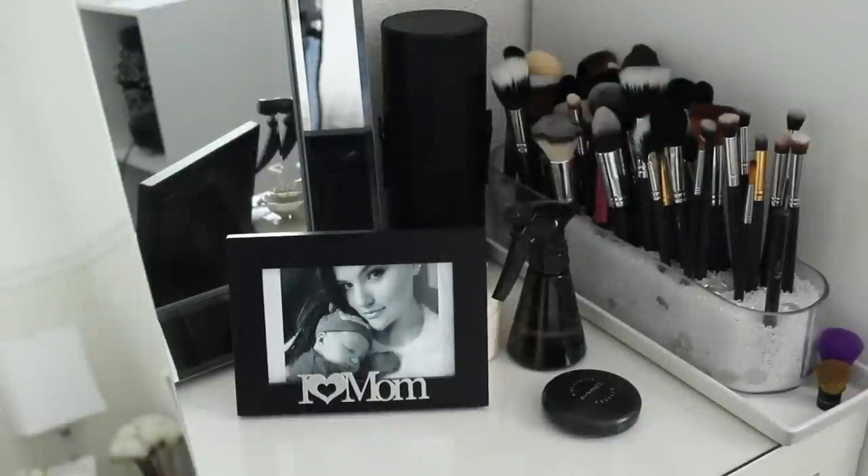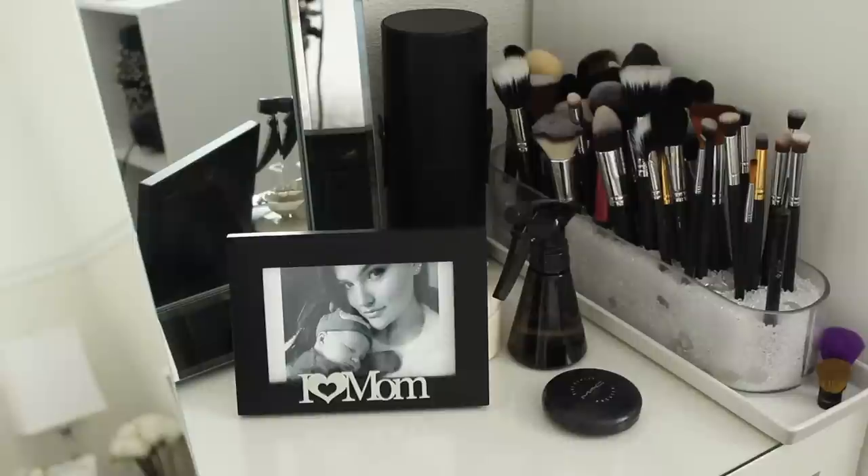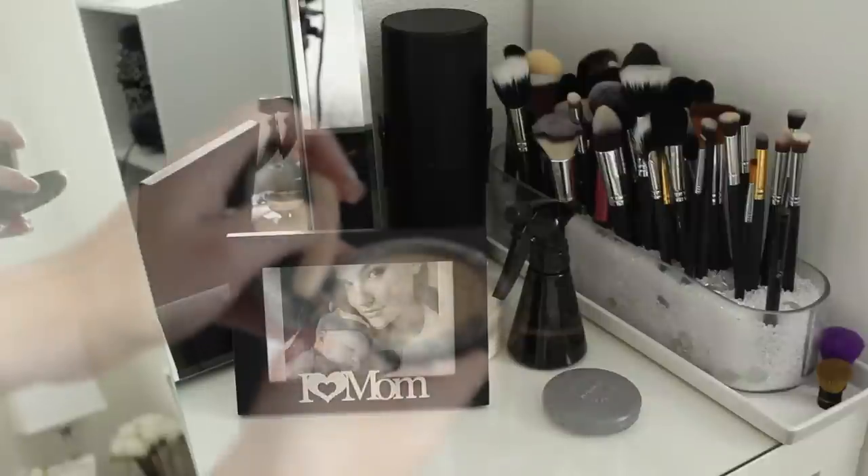In the right-hand corner I keep my face brushes in the same IKEA containers. I also have a brush canister from Sigma, a water bottle to spray my beauty blenders, and a picture of my son and me — the first picture taken when he was a newborn. My husband framed it for my first Mother's Day, so it holds a special place in my heart.